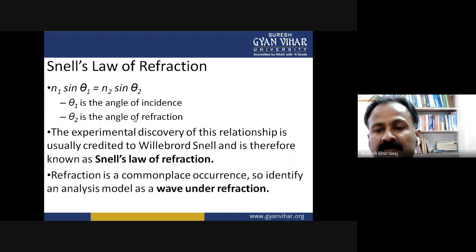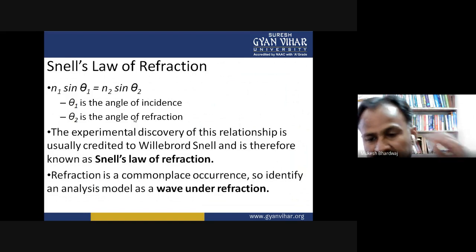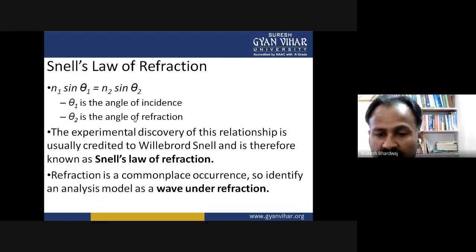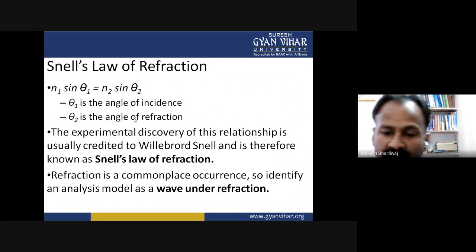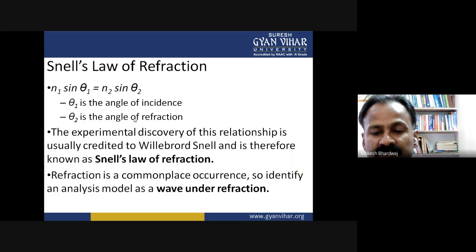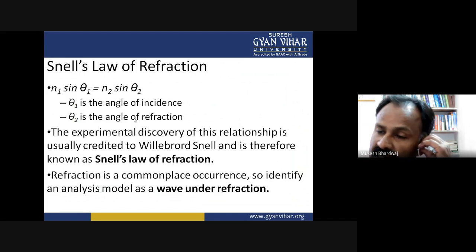If medium 1 is vacuum, then v1 equals c, and the index of refraction of the medium with respect to the vacuum is n equals c by v. So, by the use of Snell's law, we can calculate the refractive index of some substances. The refractive index of air is almost 1. For glass, it is about 1.52. For fused quartz, it is 1.46, for diamond it is 2.42, and for water the refractive index is 1.33. The refractive index of ice is 1.31, and the refractive index of benzene is 1.50, and the same for plexiglass.